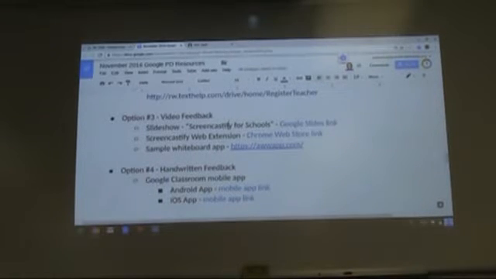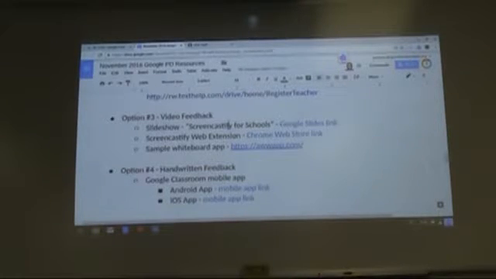Maybe they took a test, and these are the 3 most common missed problems. Everybody seemed to miss these. Well, I could fire up Screencastify, and I could solve those problems and send the video link out to the kids and say, here's how these were supposed to be solved. Okay? The kid could do the same thing.